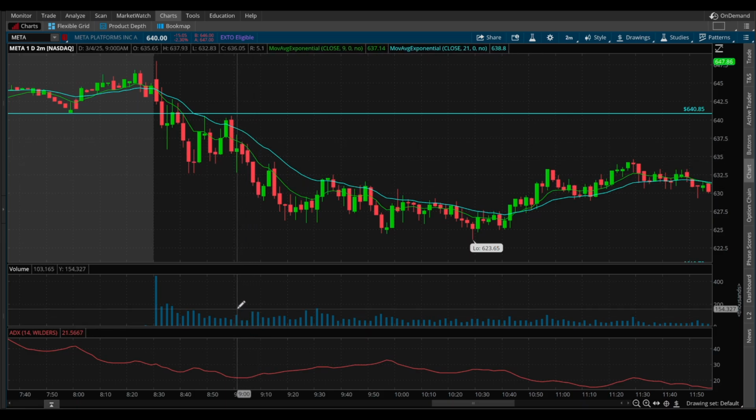The volume bars were not necessarily a huge deal in this case, because it wasn't an extreme level of volatility and momentum. So the volume, not to say insignificant, just wasn't a super huge factor in the trade for me. It was kind of just whatever. But essentially, this is what took place this morning.